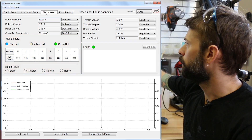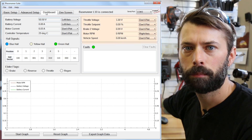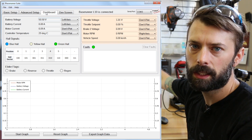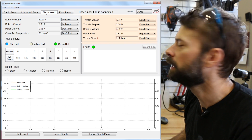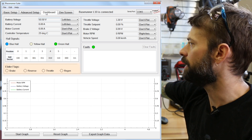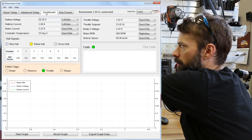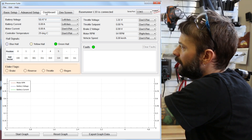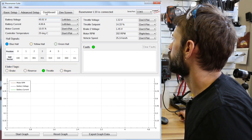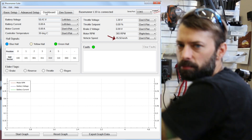The dashboard also shows the inputs in the upper corner — your throttle voltage, what that corresponds to as a percentage of motor torque, whether your brake is engaged, the speed of the motor, and if you've programmed your wheel size correctly, the vehicle speed. There's a small flags section at the bottom that shows which features are active. If I apply a little throttle you'll see the throttle flag turn on. If an e-brake were hooked up and I hit it, you'd see the brake flag come on, and if the motor was turning the regen flag would also come on. Spinning the motor up shows the throttle voltage go up, the RPM become active, and the vehicle speed spin as well.